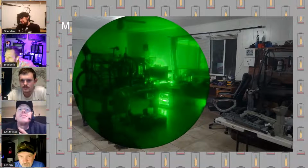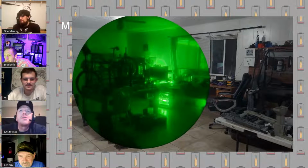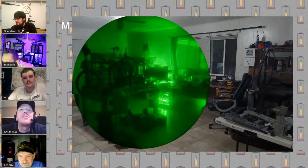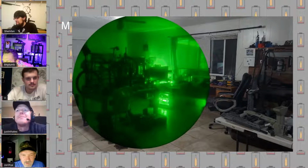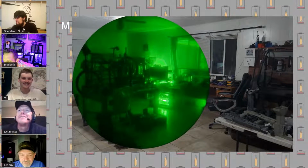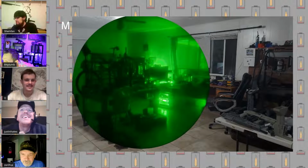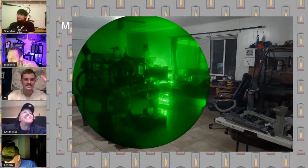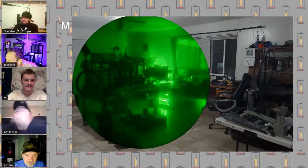I want to see what's on the rest of the desk, but I can't make it out because of the night vision. I see one purple tray for organization. I want to see what the rest of the organization looks like. The lab portion is kind of obscured by the NV. It's a hard flex, but it's a hard no for me. I can't make it out. I think they flex too hard. It's so hard they blacked out our eyes and we can't even see it.